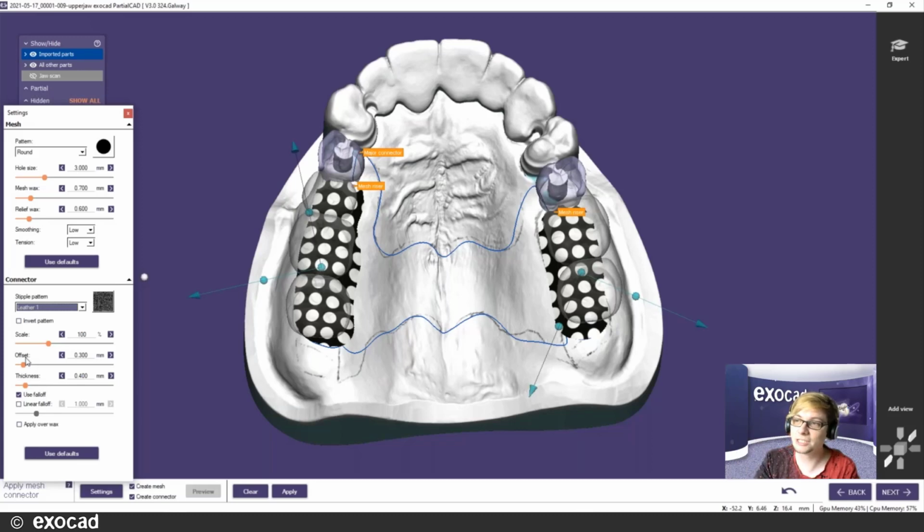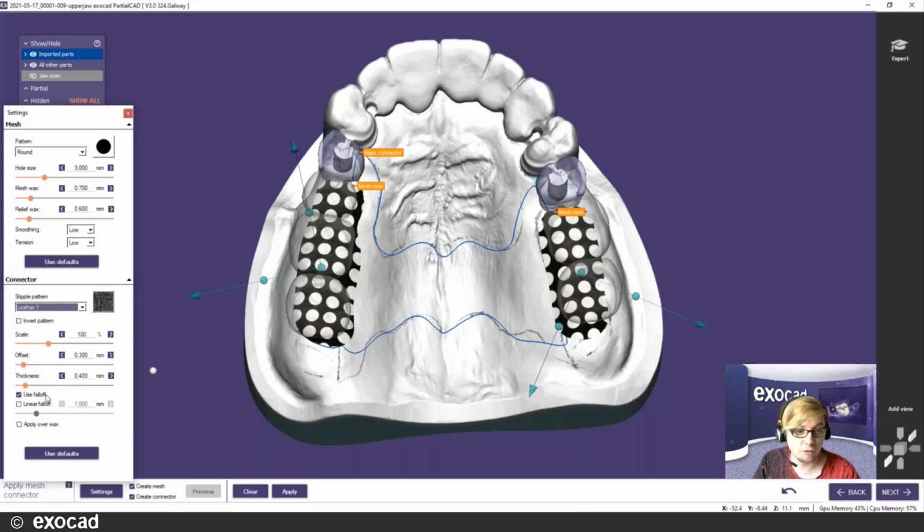You're not going to just use the stipple pattern wax because this might be too thin. And here, since the software creates the stipple pattern based on the thickness of the wax plate, if you were just going to use one value for that, you could create a 1 millimeter thick plate, but the stippling would be so deep that there are break-off points in there. So the offset is just the flat wax that you apply first, and then the thickness is the additional stippled wax that you add on top. So you can control how deep the stipple pattern actually goes in here.